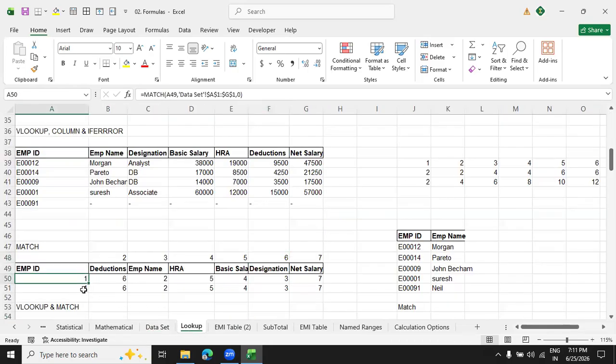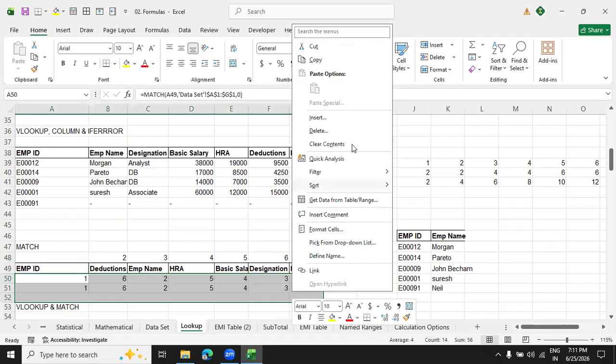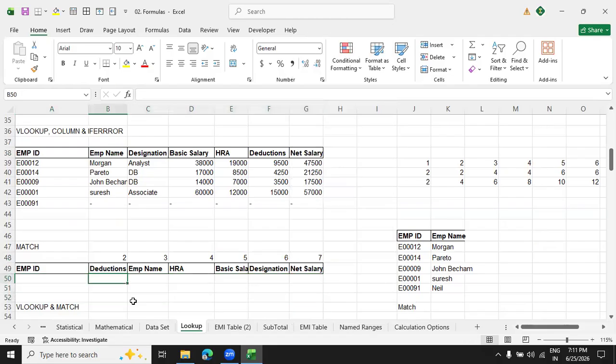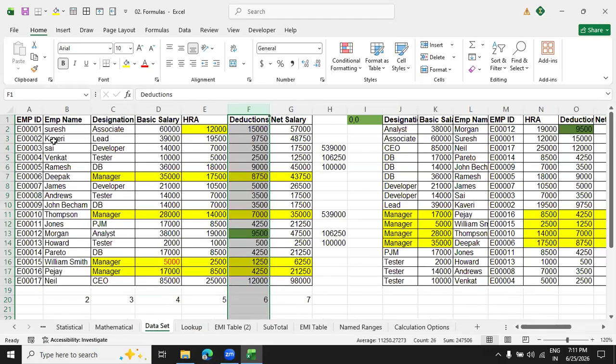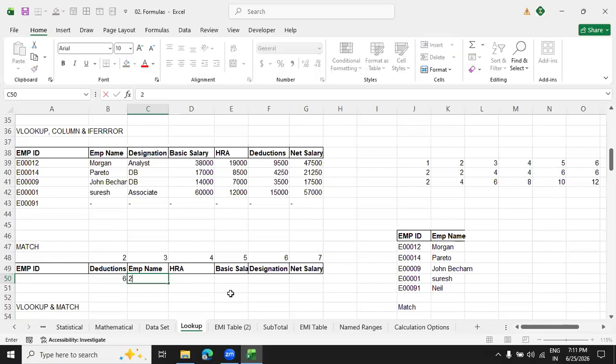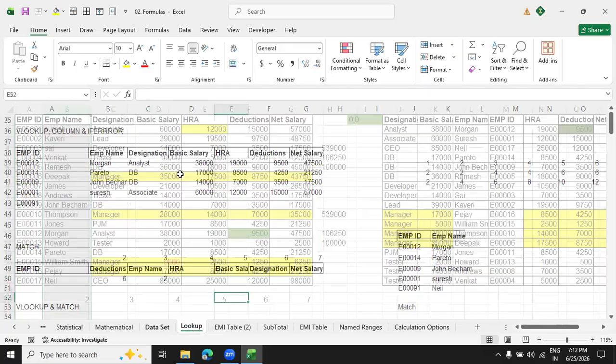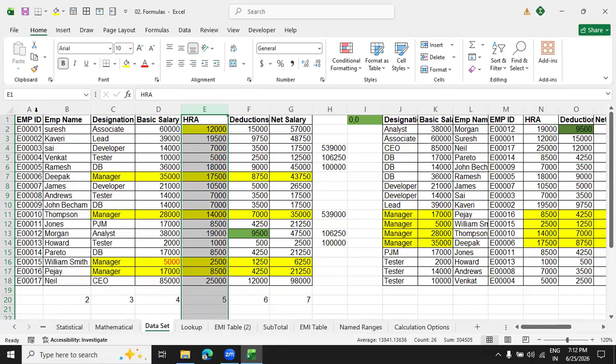So I will write here, let me. Deductions is in the 6th column. Employee name is in which column? B, 2nd column. So employee name is in the 2nd column. Now HRA is in which column? See which column? 1, 2, 3, 4, 5. 5th column.